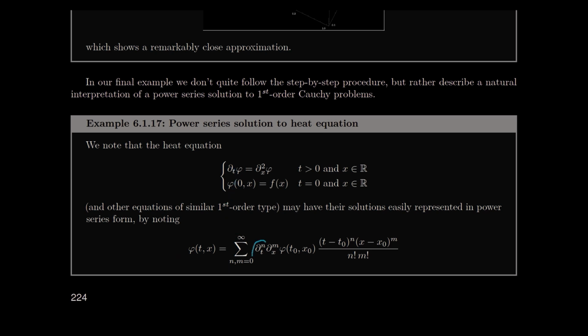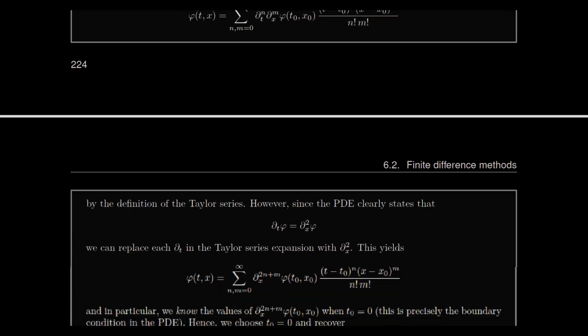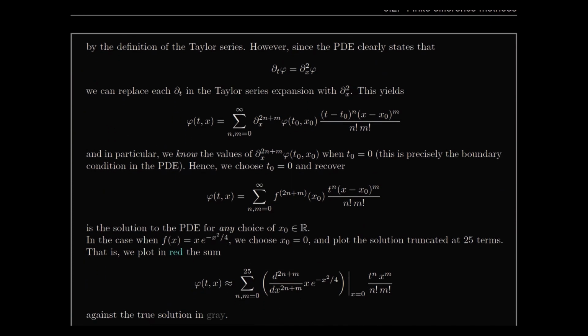What we can see here is we have some partial derivatives on phi that show up in the time direction. And we actually know what the partial derivatives on phi in the time direction are. They're just 2 partial derivatives in the x direction. So you can replace each partial t to the n of phi with partial x to the 2n of phi. So that makes your life really easy. That's just because the PDE itself told you that you can replace it. So you look at the PDE itself, it tells you can replace your normal derivatives with whatever's on the right-hand side.